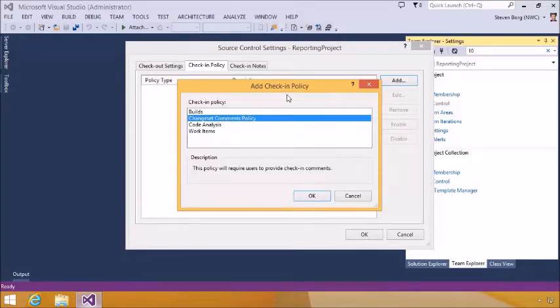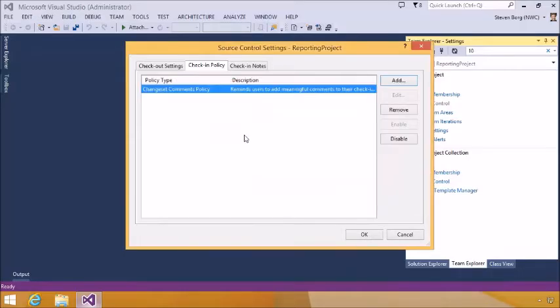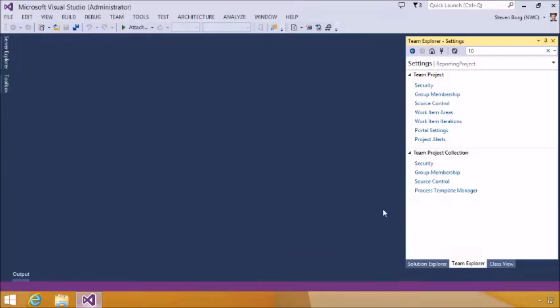Now, the thing about check-in policies is they can be overridden. It pops up a little thing that says, hey, you haven't met this change set policy. Would you like to override it? If the answer is yes, you do need to enter some text, the reason you're overriding it. And then that gets stored. Some people sign up for events that send them a notification when people have overridden those policies and why they've done so. So we've got things at that level.